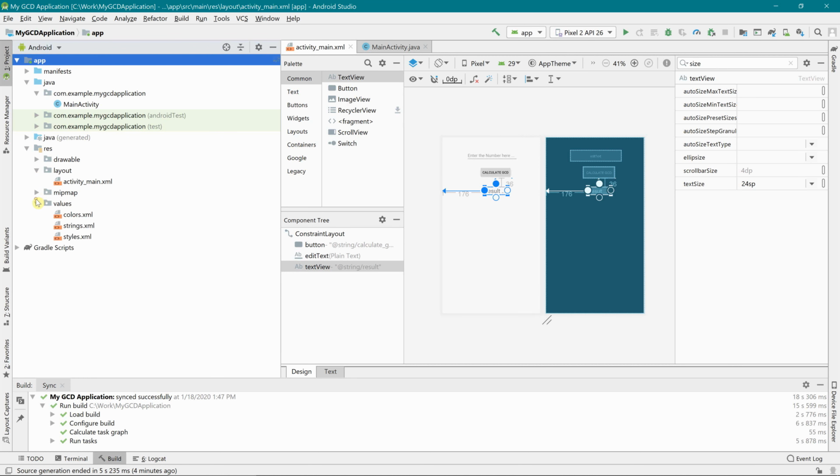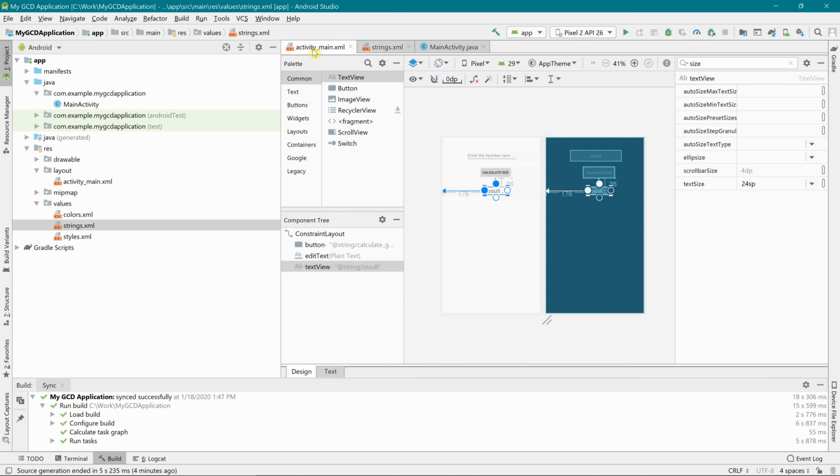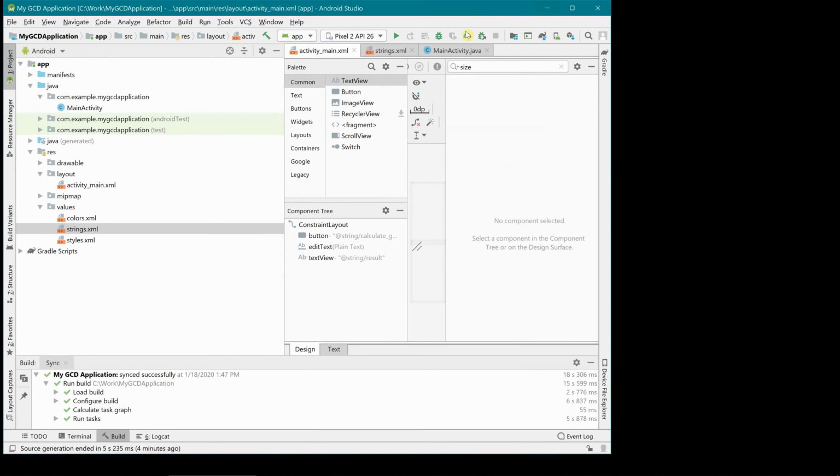Okay, no, I think values and then strings.xml. So these are the variables which we created just now by using the autofix option. So more or less our layout is finished. So we'll just run it in parallel in one of the emulators, which we'll put on the right hand side. And in parallel now we can move to our Java code.